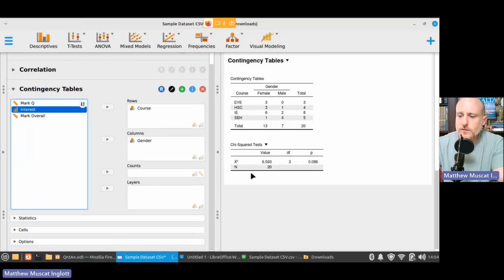But in any case, for the sake of example, let's look at what our test statistic has turned out to be. Here we have a chi-square value of 6.59 and a p-value of 0.09. As always, I'm rounding to 2 decimal places. So what this is telling us is there is no statistically significant relationship between gender and course. So this evidence is not enough to reject the null hypothesis. It's not enough to dismiss the idea that these 2 columns across each of the courses are equal. We cannot really reject that idea based on this evidence. So the p-value here is basically telling us that there is no relationship between gender and course.